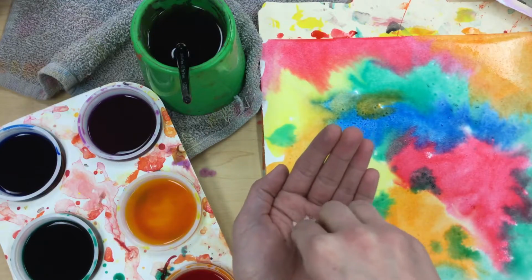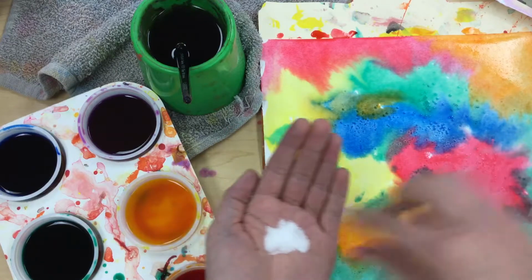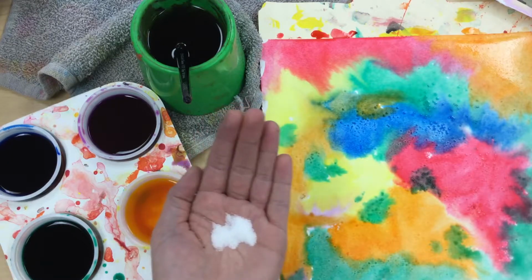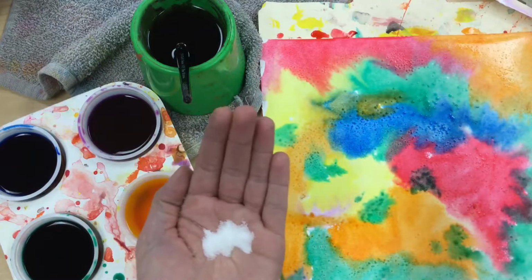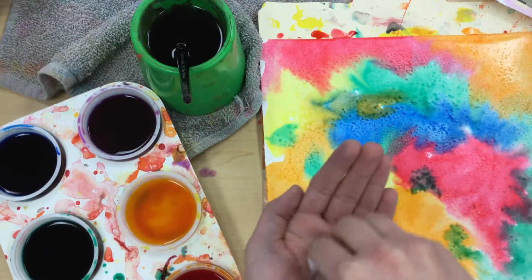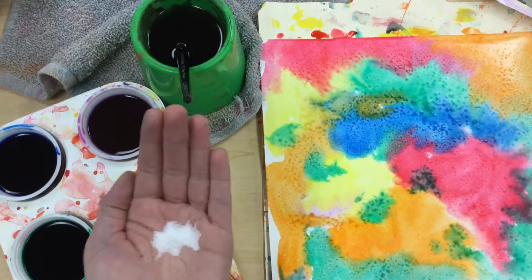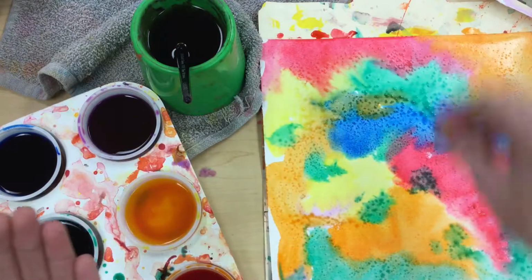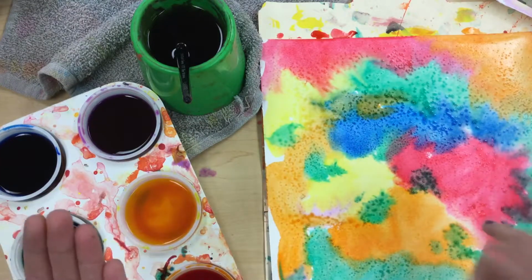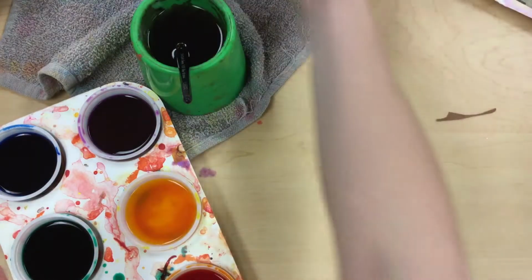I'm not dumping it, but look, I'm pinching a little and then sprinkling. So pinch and sprinkle. Pinch and sprinkle. And I'm just putting it all over. And I think that's probably enough for what I want it to do. And I can throw the rest of this salt into the garbage. So as it dries, you're going to end up with a really colorful and awesome design in your background.